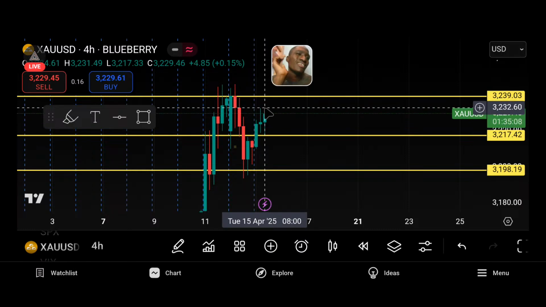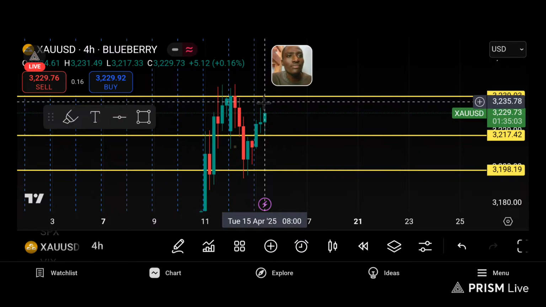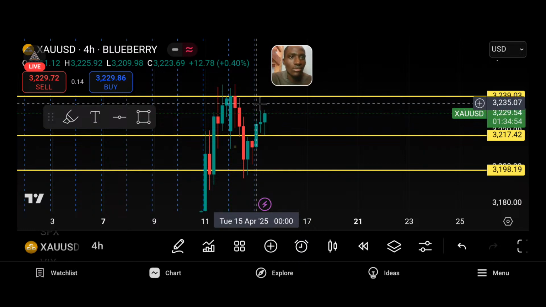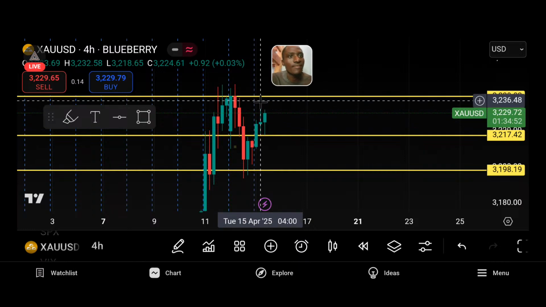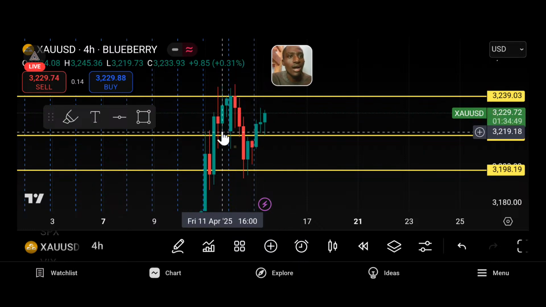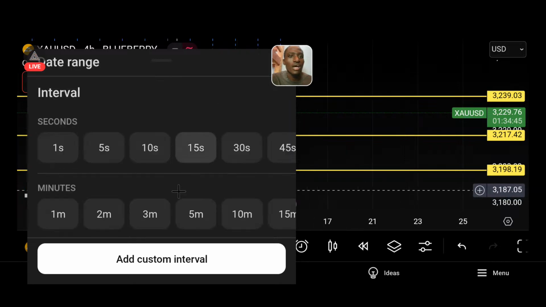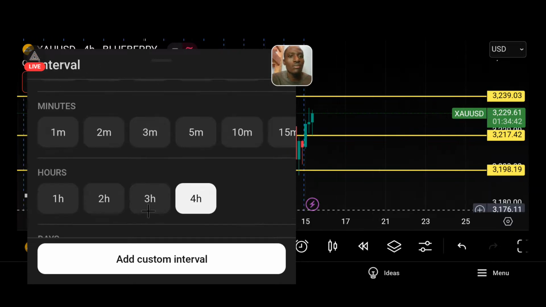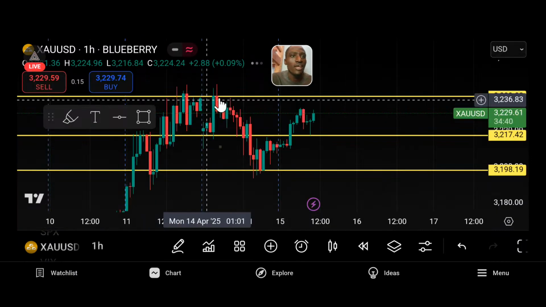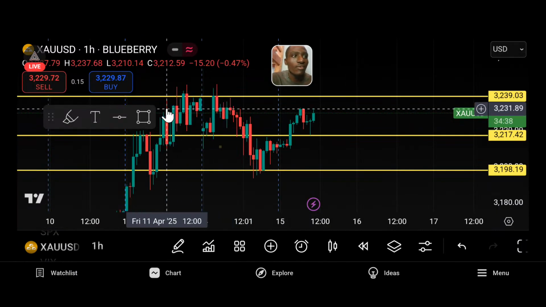And also there are some obvious levels that price can tap before it does anything else, right? I'm talking about these levels, 32, 37. So if price is going to go up, most probably it can tap those levels before it. If price is going to go down, most probably it can tap those levels, and you see it reversing. All these levels, 32, 31.